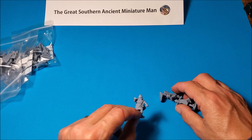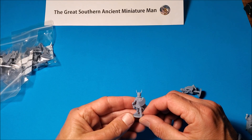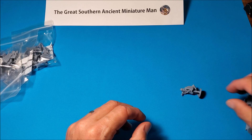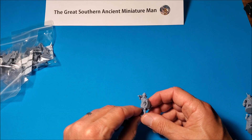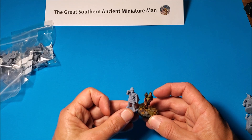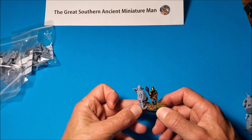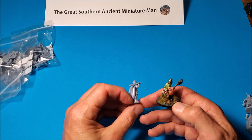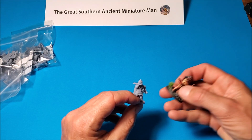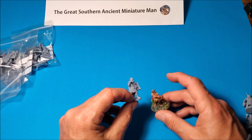This one has a nice little hollow in his hand to hold a spear, though it doesn't come with one. Here's another cool commander carrying a freshly extracted head, and I love him with a rhomphaia over his shoulder — he's going to be brilliant. Comparing with some Newline figures: Newline is a little bit on the smaller side, but more than the Victrix scale. The Blitzkrieg figure is a tiny bit bigger and certainly more solid than the Newline Thracian. Comparing with the Relic Cretan archer, he's the same height but a little stockier.